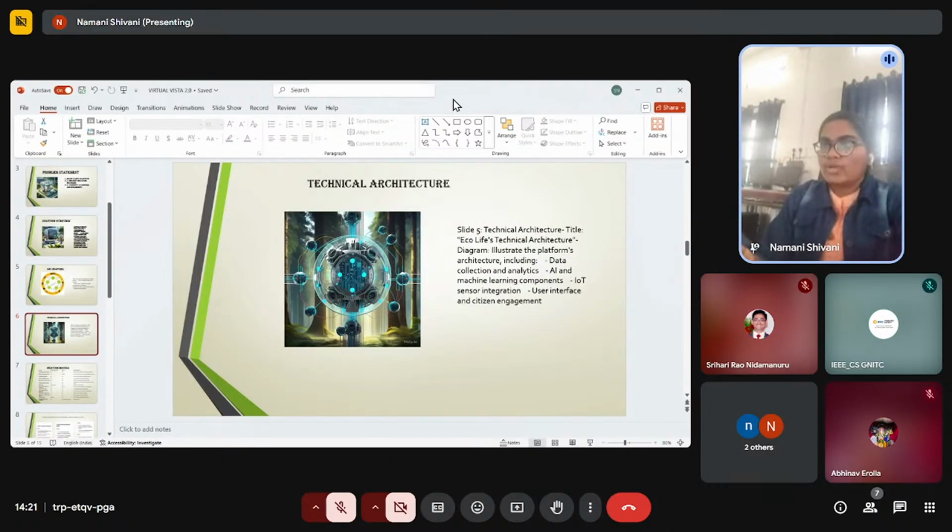We have also collected the technical architecture, how it is going to work further. The slide is titled EcoLife, our problem statement, using data collection and analytics, and AI and machine learning components.